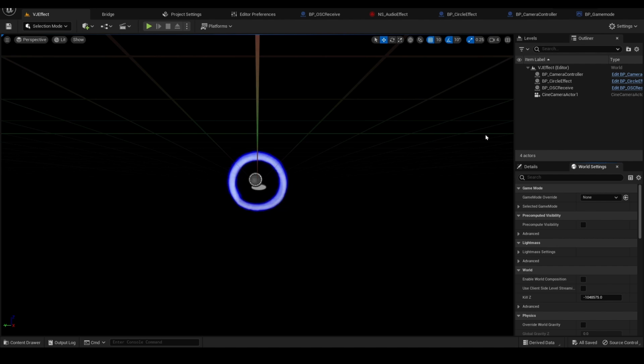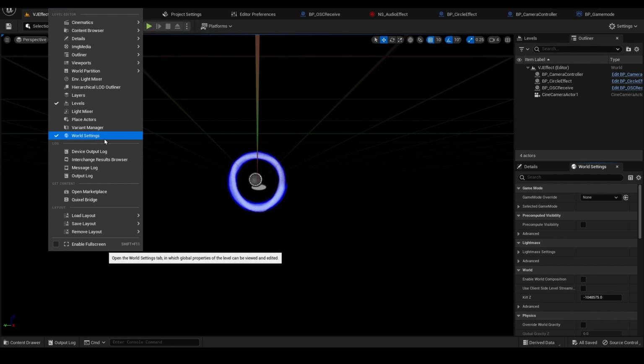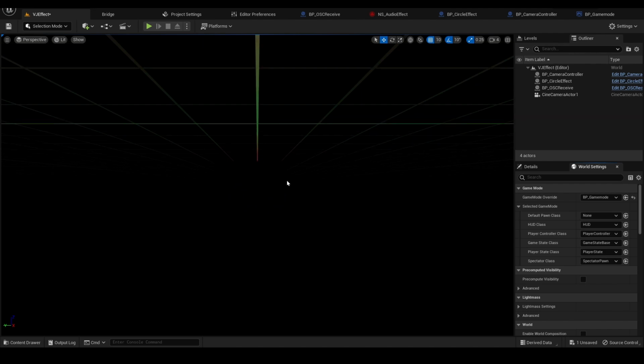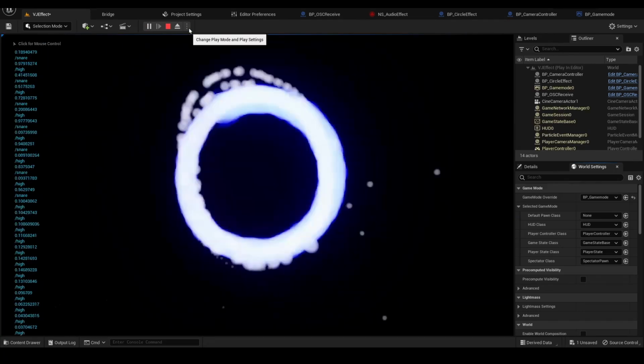If you don't have world settings, go to Window and then this one, World Settings. If you click on it, you can see the world settings. And I'm gonna select the BP game mode, which I already made. So now select it. There is no sphere in the level.